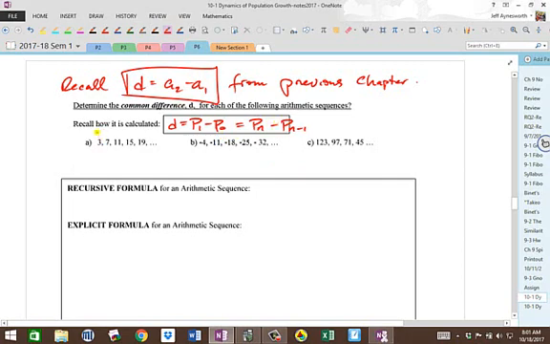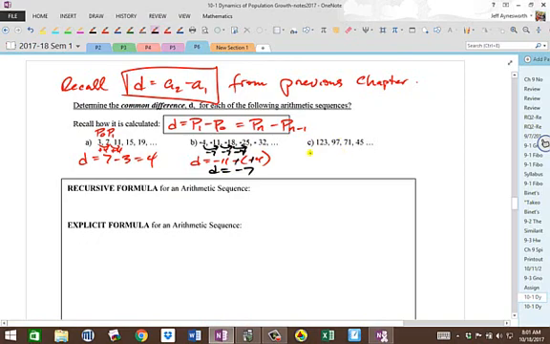In the first example, p sub 0 is 3 and p1 is 7. So d in this case is nothing more than 7 minus 3, or 4, which makes sense. You add 4 each time. But what do you add here, or what do you subtract? Well, let's calculate it. d is equal to negative 11, the second term, minus the first term, minus a negative 4. Simplify a little bit, cancel out your negatives. Negative 11 plus 4 is negative 7, so d is negative 7. There's your common difference. You simply subtract 7 each time.